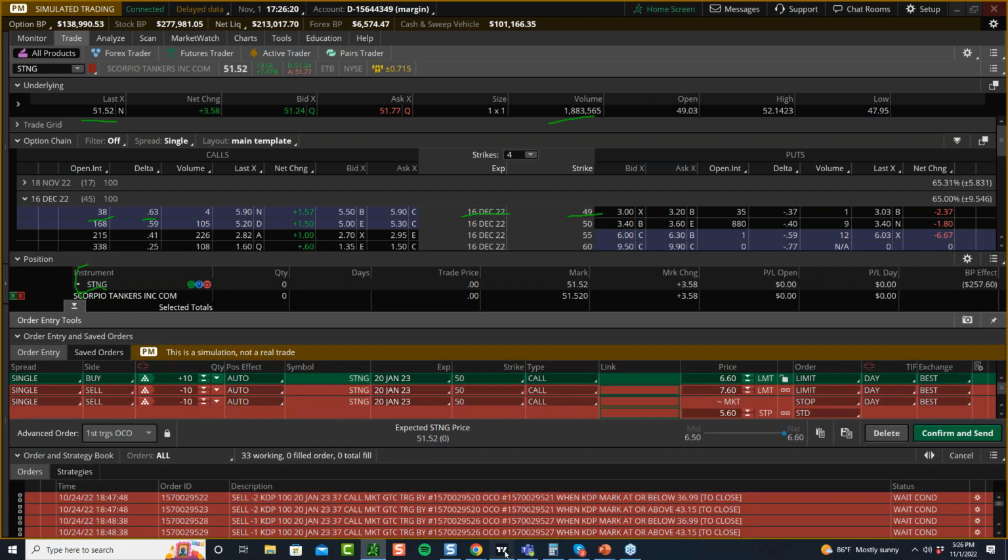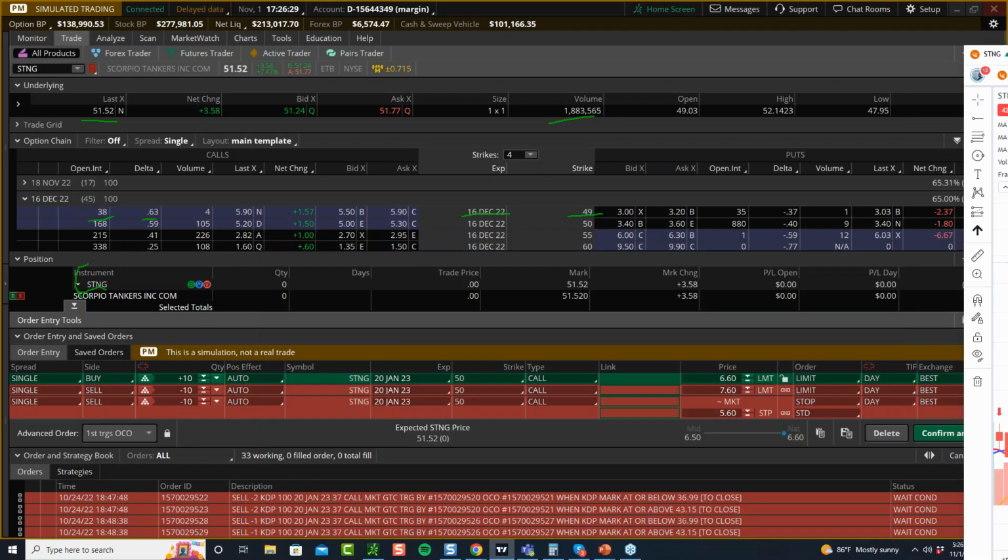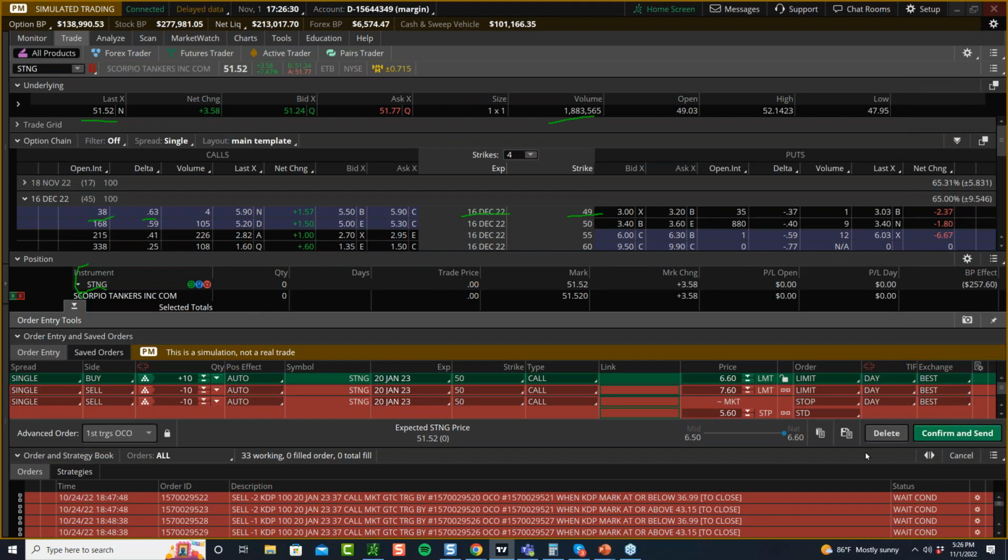Now, remember, I'm going to pull this exact same data from the entry, profit target, stop loss. I'm just going to do it on another screen so I can be full screen here for you. So same tickets here. Now the difference though is I'm going to come in and I'm going to create a contingent order.